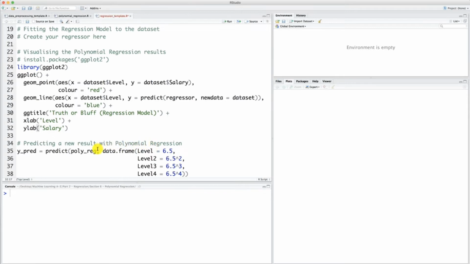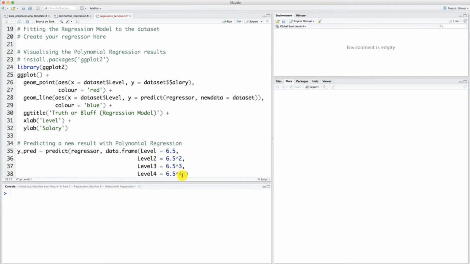Well, first it's the name of the regressor, because before the name of our polynomial regression regressor was called polyreg. And now, since we won't make the distinction between a linear regression model and our nonlinear regression model, our regressor will be called regressor. So here, regressor. And here, you know, for polynomial regression, we needed to input the polynomial features of our data frame that we created in our data frame.